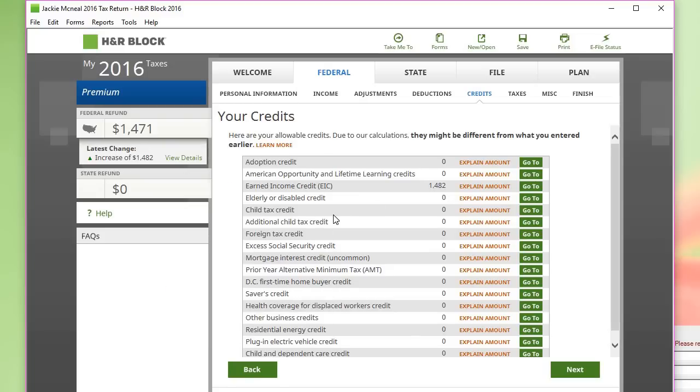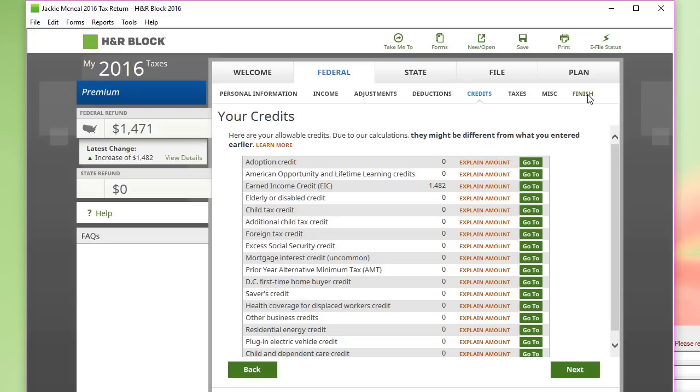Alrighty. Now, if you have any other credits, you make sure you go through every one of these credits. So the credits are what's going to get added to your refund. Deductions bring down your adjusted gross income. It makes your tax liability less, not necessarily giving you more money as a refund. You have to go in here, look around at the numbers, see what you have going on, and see what's the best scenario for you. But you have to make sure that you go through these things. Let me explain this, guys, really quickly.